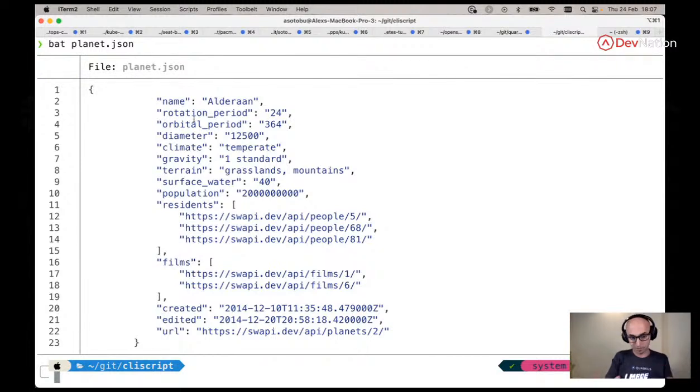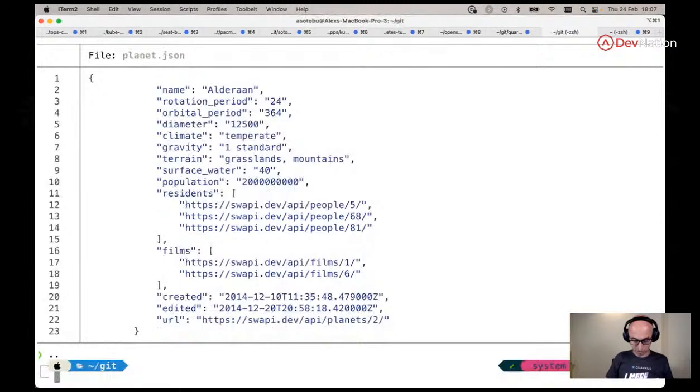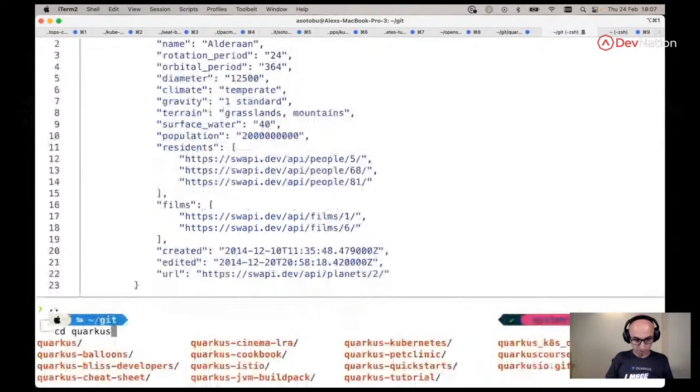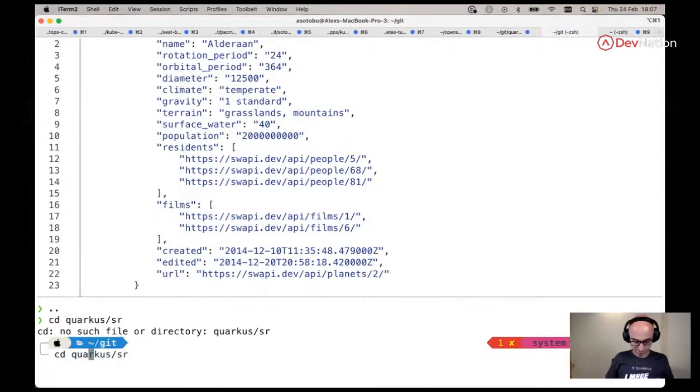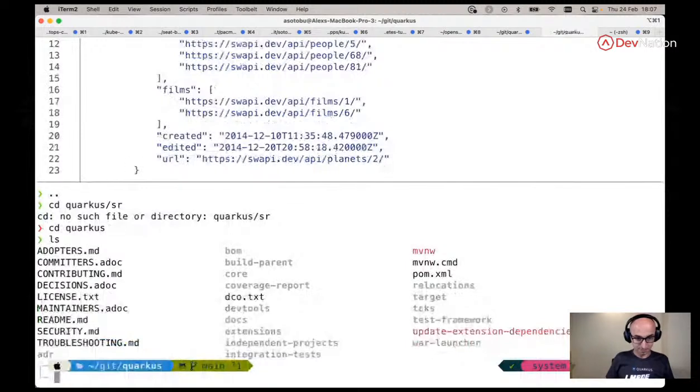For example, if instead of a JSON file, I go to the Quarkus source. Okay, we can do bat pom.xml.